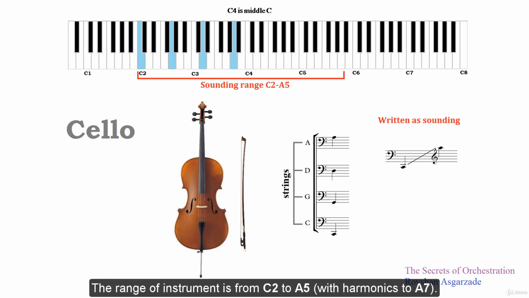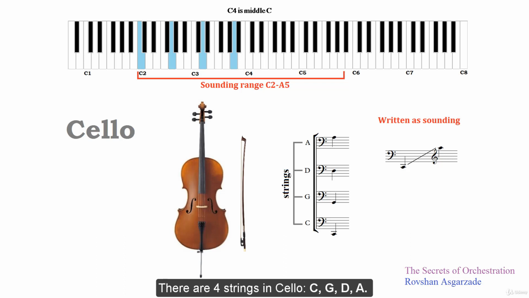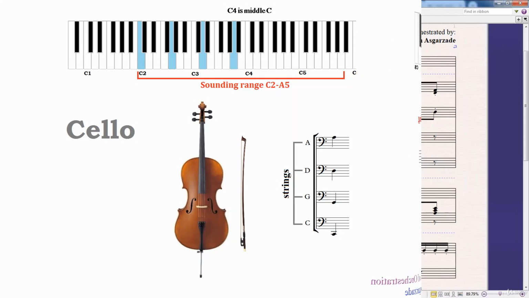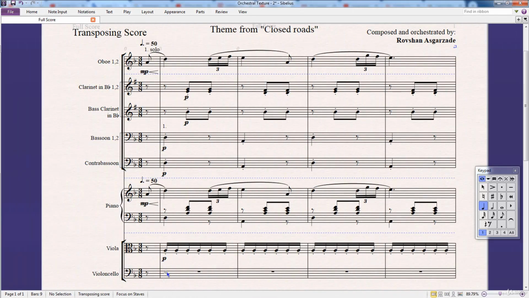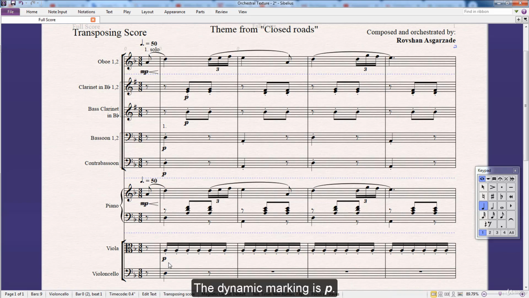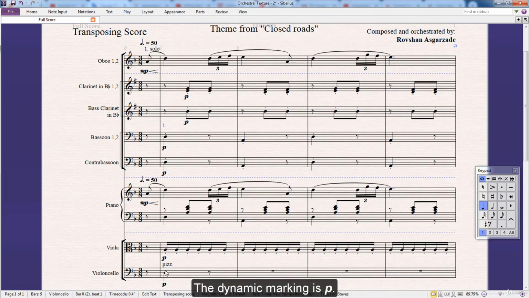The range of the instrument is from C2 to A5, with harmonics to A7. There are 4 strings in cello: C, G, D, and A strings. The dynamic marking is piano.